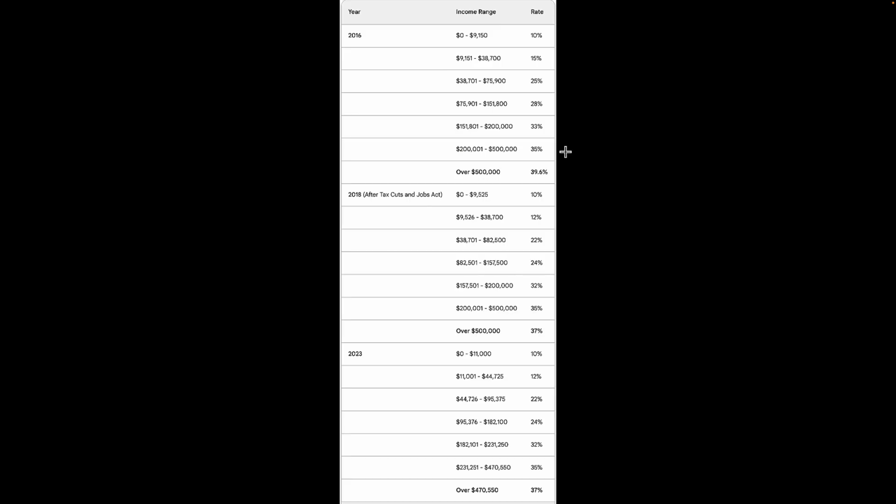Well, part of the strategy to pay the least amount of taxes is for you to understand the tax brackets. Now, this shouldn't be too complicated for you. In some cases, it's probably just easier to go over this chart with you. But based in 2016, we had one more tax bracket than we have today. So for the majority of you, you won't be dealing with these higher tax brackets here. But there was a big difference in 2018 after the Tax Cuts and Jobs Act that was enacted in 2017, as I mentioned before.